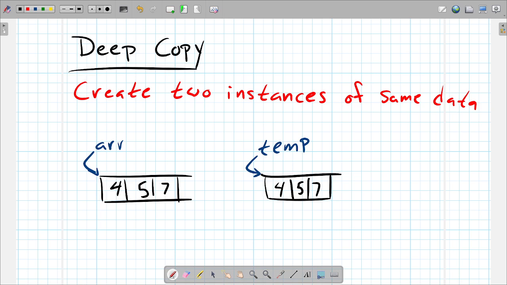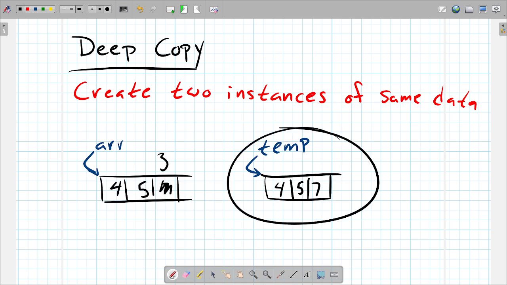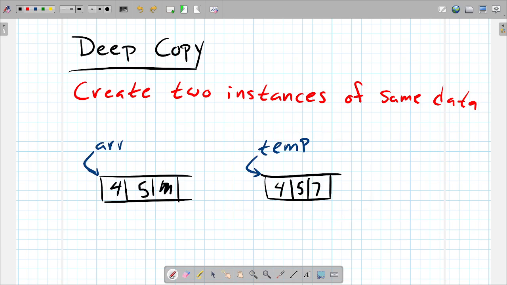They're basically clones, and the information in one of these will not be modified if I modify the other one. So if I do R sub 2 equals 3, it will modify this 7 to be 3, but it doesn't change the temp, right? It stays exactly the same. And this is how things work when we do int x equals y in C++, it makes a deep copy of the information.